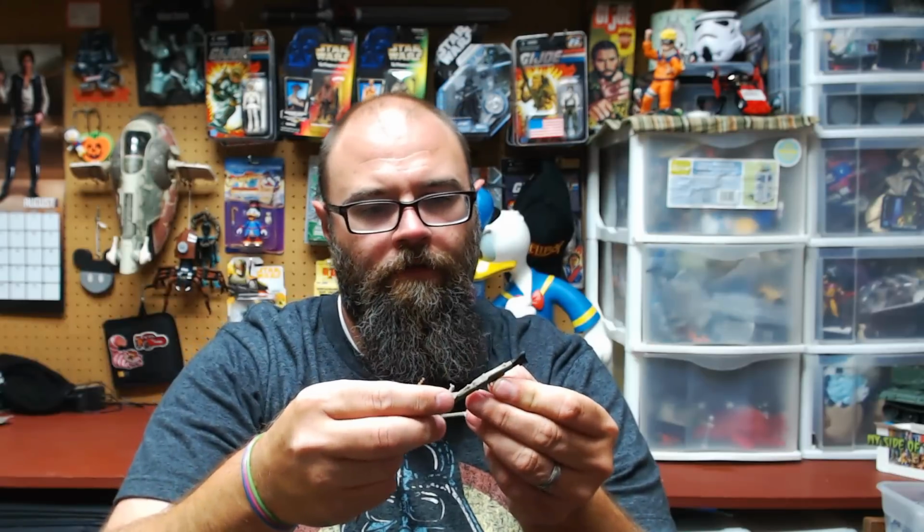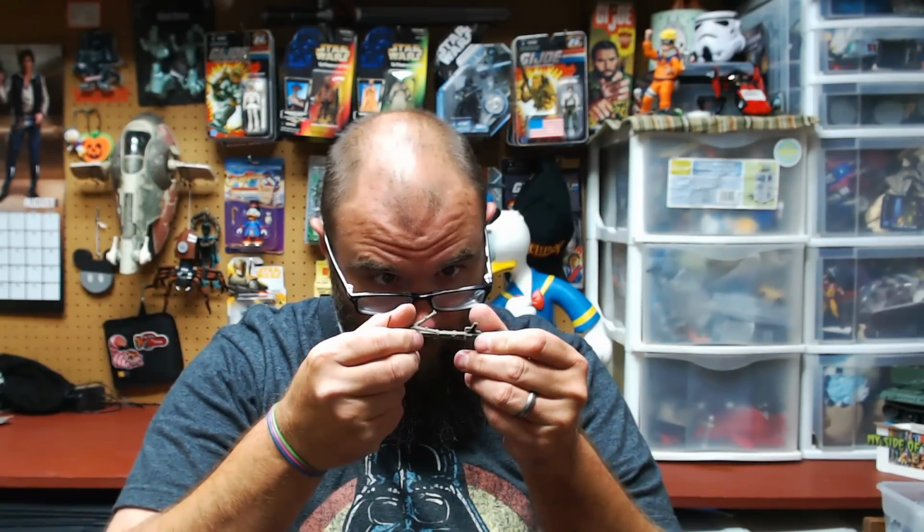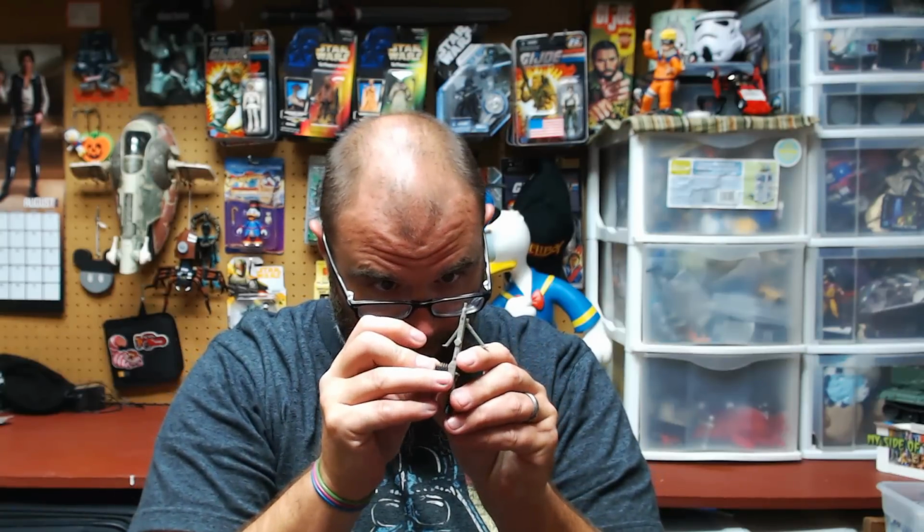And speaking of his M60, let me put him down for a second. It's a real upgrade from the original one, which just came with a little black bipod that would come out. But here we have a much bigger one. It folds up. And he came with bullets that stick in the side here. So let me try this. See if he can wrap the bullets around his arm, a la Rambo in Rambo: First Blood Part 2.